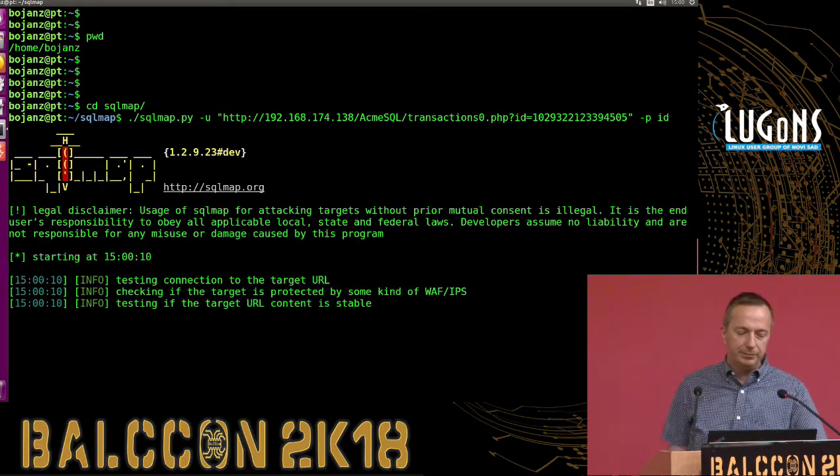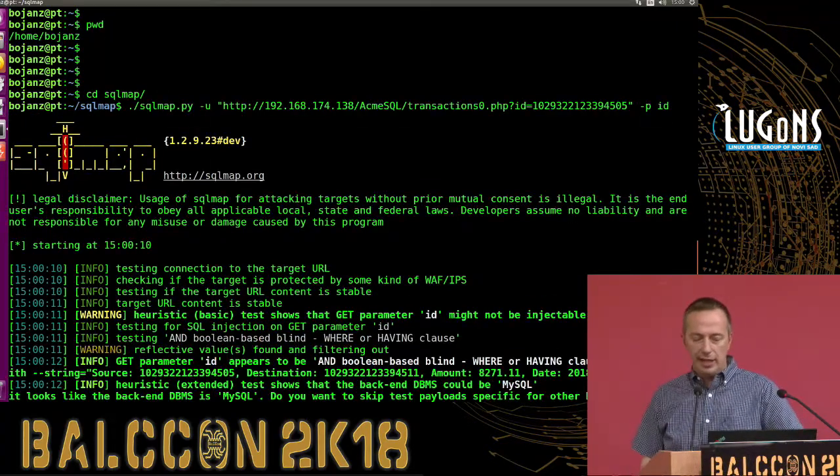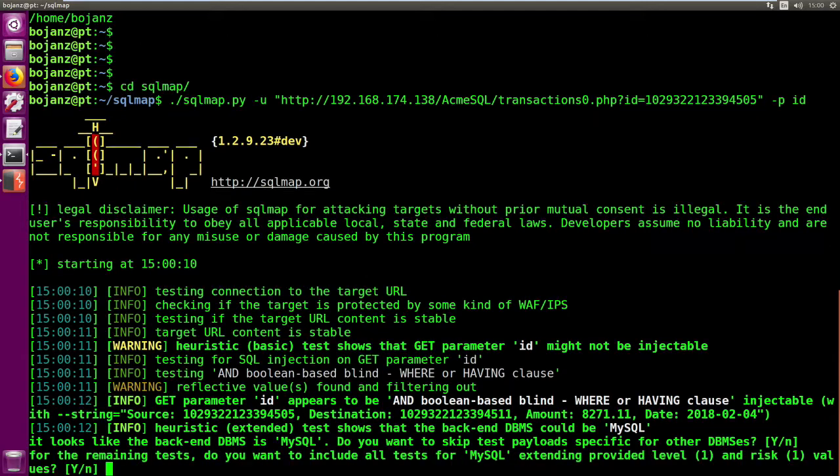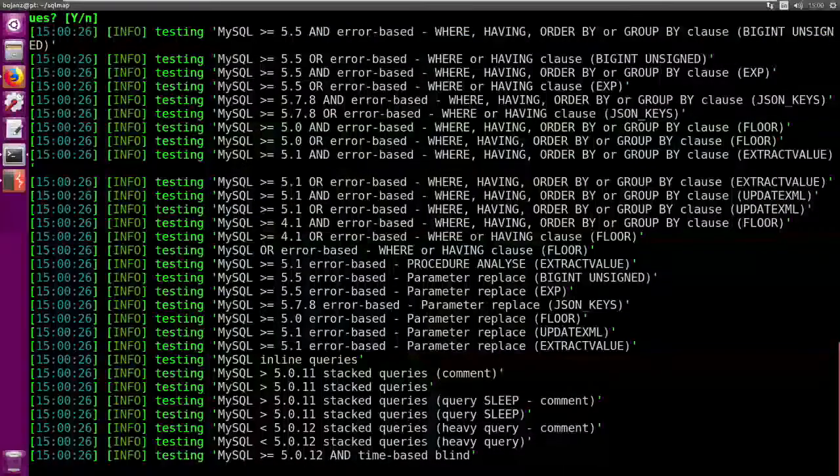I press enter, and it's very fast. It already said it looks like you have SQL injection in the ID parameter. Well, this is really SQL injection 101, I expected it to work this way. We can let it run. It will now test some time-based exploitation, so it's doing a sleep on my server. That's why this is taking so long. I'll let it run in the background.